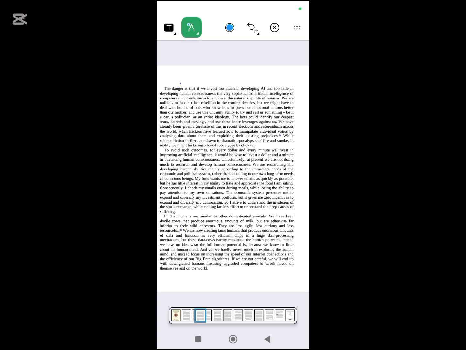And then maybe you want to select something, let's say you want to highlight something, you want to circle it, you can use this particular tools too. So this is how you can edit your PDF in iLovePDF.